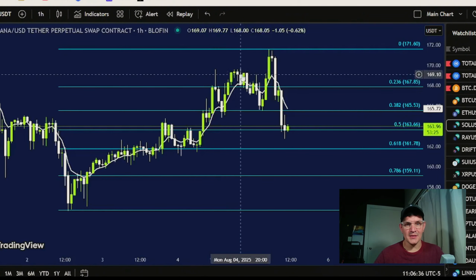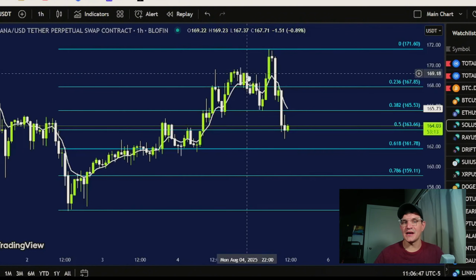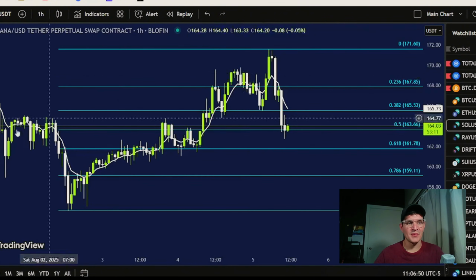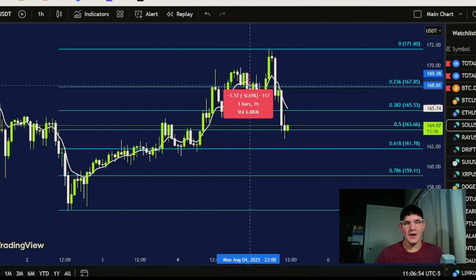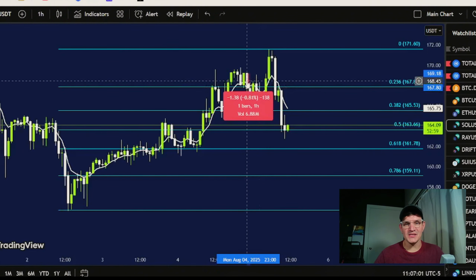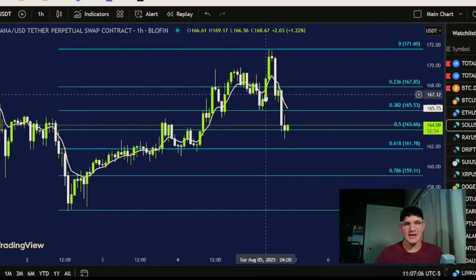But then the next candle ended up coming all the way down to the moving average. Yes, it did end up going back up, but it did not go up past this previous candle right here. So that tells us that there's still a lot of bearish momentum going on. So I'm going to enter a short right up here, and I'll ride it first all the way down to this first level right here. And then I'll place my stop loss and profit right above this moving average, and I'll continue to ride it even further down to the next level. And that's exactly what happened there.